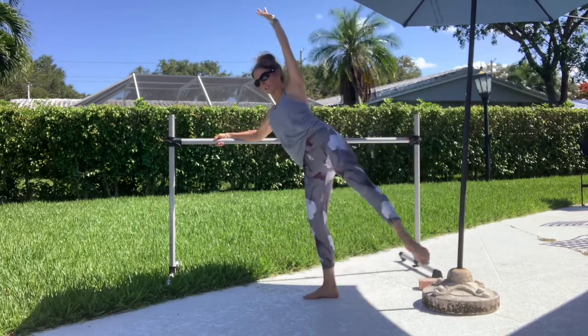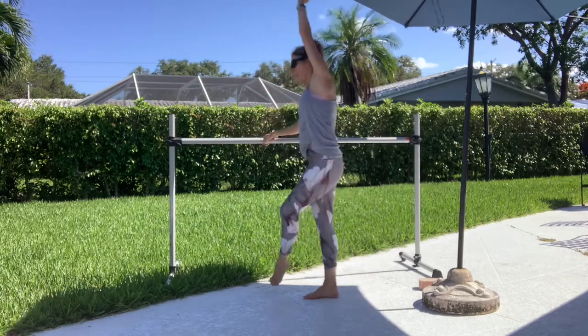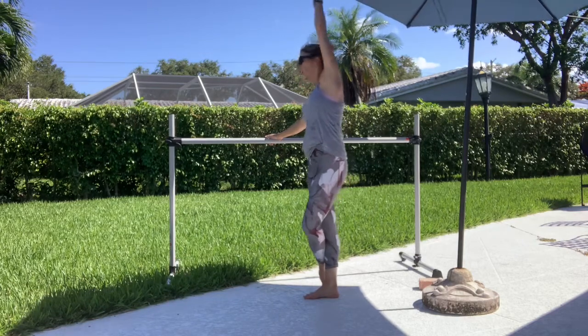Go four. Go three. I'm just turning so you can see. Two. And that's your one. Let's straighten up, cross it over. Give yourself a good old healthy stretch. Nice. Straighten up that body.